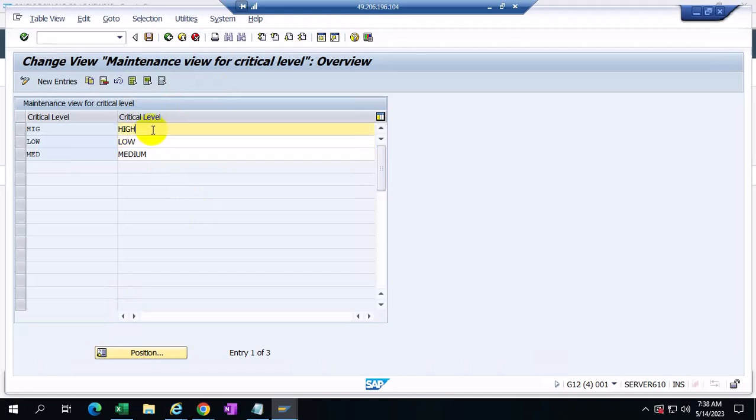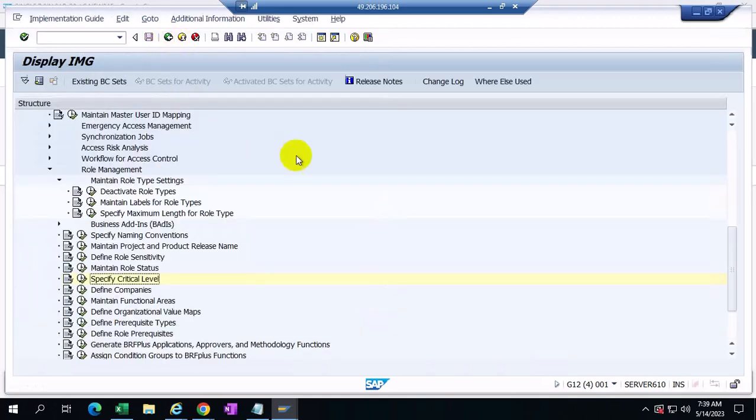See, some of the companies, based on the role criticality or severity level, trigger the approval level. If the role level is critical, then it goes to the department director. If the role criticality level is medium, then it goes to normal approval, role owner approval. If it is low, then probably it is a default role, and it will be auto approved without approval. So like this, we will segregate the role attributes.